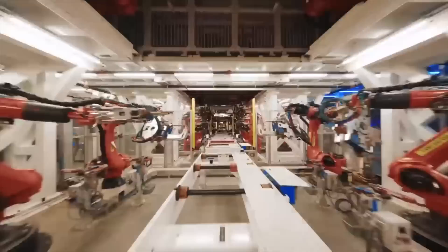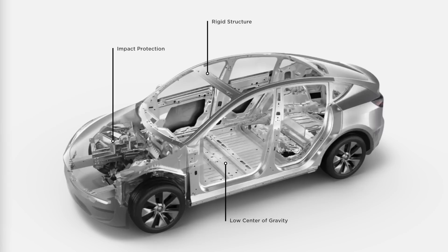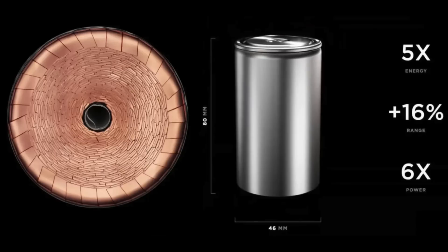Let's talk about Model Y really quick. There is large casting for the Model Y — they already introduced the rear large piece of casting. So unlike the Model 3, which has a lot of different components put together like most cars, the Model Y basically just did a giant single rear piece. And now they are introducing a front giant casted piece. So it achieves Elon's dream of essentially a three-part car, which allows for simplification of engineering, efficiency in creating it, and theoretically lower cost.